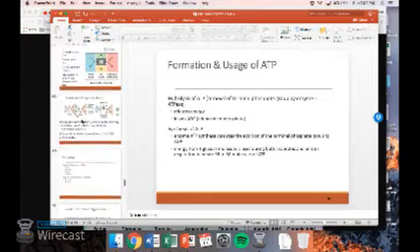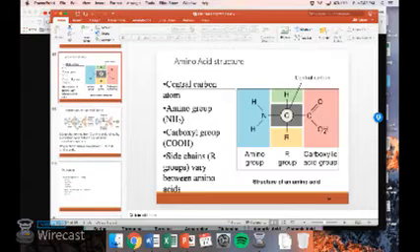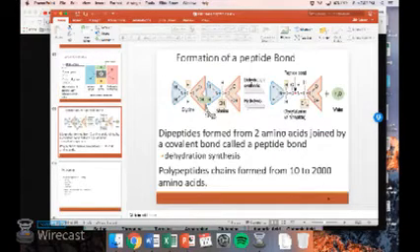So when we talked about amino acids, we looked at this very general structure: we've got an amino group, we've got a hydrogen, we've got a carboxylic acid group, and that's going to be the top part. And this R is going to be what changes. So here in our example on the slides, we have glycine and alanine, where this R group is either a hydrogen or a methyl group. And if it's a hydrogen, that means it's glycine.